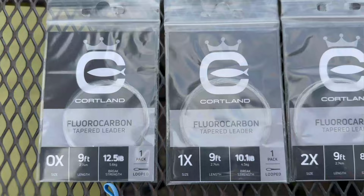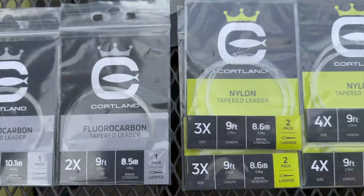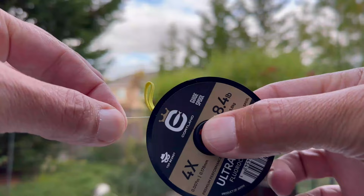So the next common mistake is that a lot of new fly fishers, as you start tying on new flies, are using a tapered leader. The further you go up the taper, the thicker the line. There comes a time that eventually you want to tie on some new tippet to lengthen back out your tapered leader. So in this case, I'm using a 9-foot tapered leader.